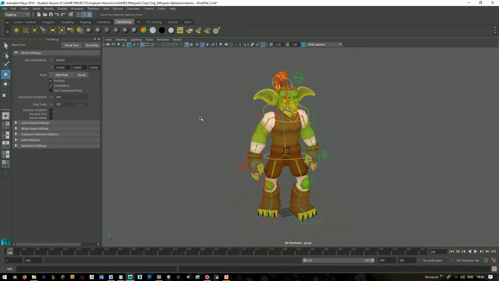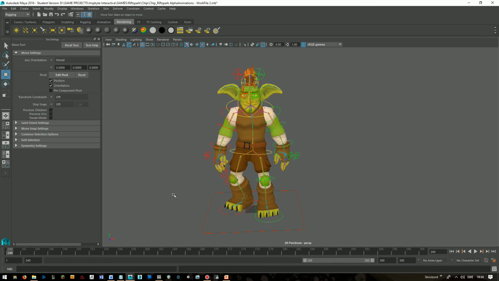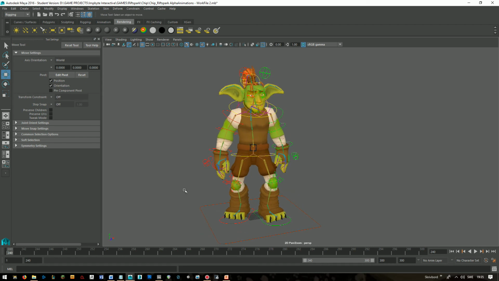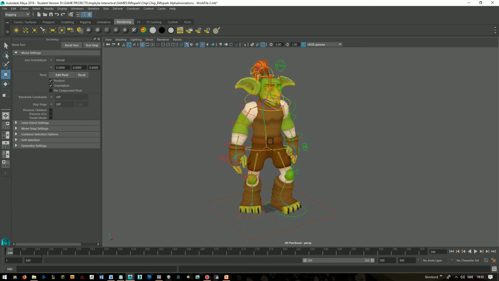Right, so welcome into Maya. This is where all the fun goes down. Well, some of the fun and some of the less fun. The less fun part is doing what has already been done on this character, which is setting up and rigging the mesh. The fun part, however, is animating, and it might look complicated at first, but animating is actually really, really, really fun and rewarding when you get it down.